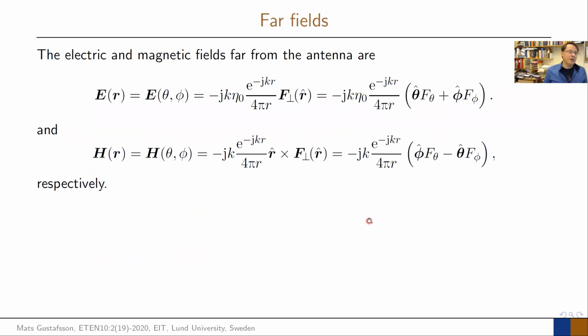So if we do that, then we can write up our electric field here, our magnetic field here, as this part that I denote with the radiation vector and this symbol that comes down here, which says it is the part that is perpendicular to the r hat direction, the orthogonal part of that one. The first thing here is a phase factor and a decay 1 over r. So we just change that the phase is changing, and if you want to have the power, of course, you take the absolute value of this one, it disappears. So it doesn't matter when we look at properties of directivity or gain.